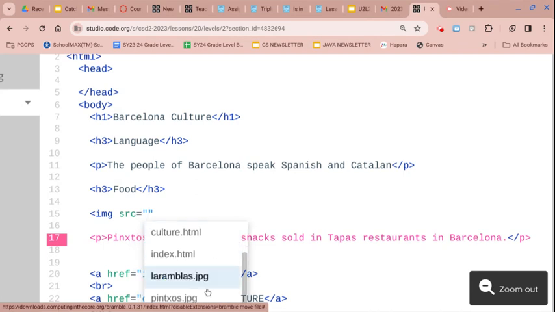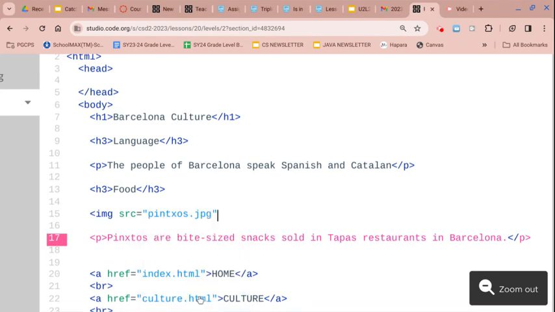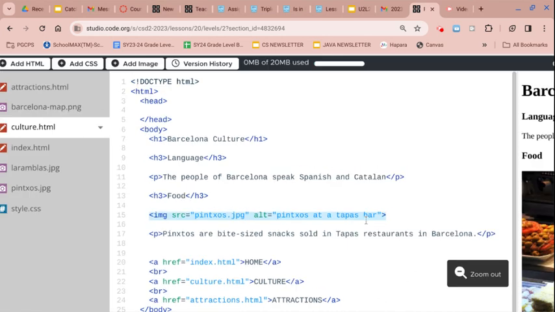In this case, it is pintos.jpg. ALT equals, and then a description of the image. Pintxos at a tapas bar. Make sure I don't forget that greater than symbol to close out that image tag.